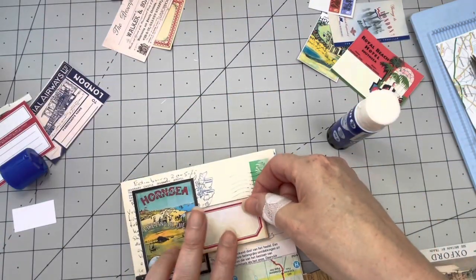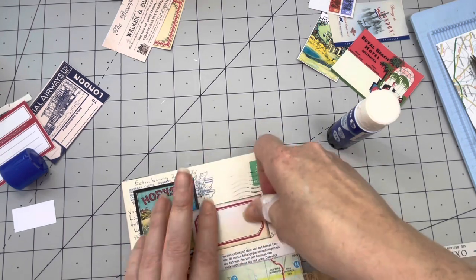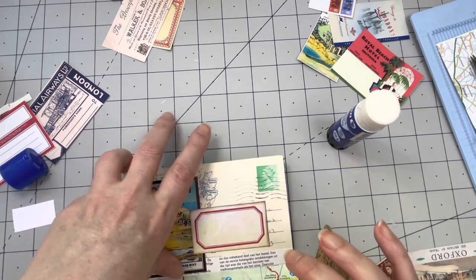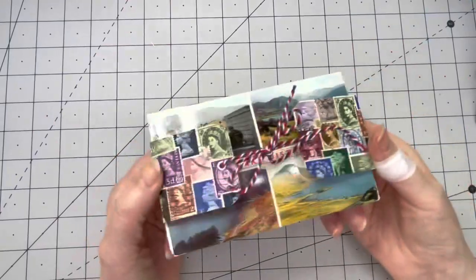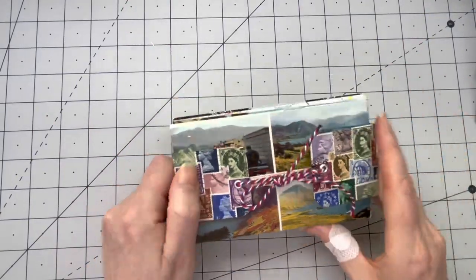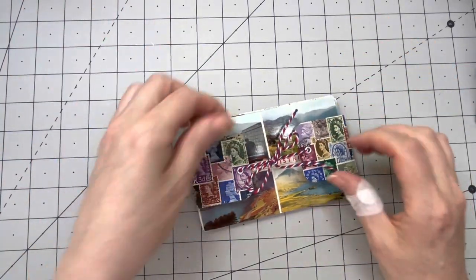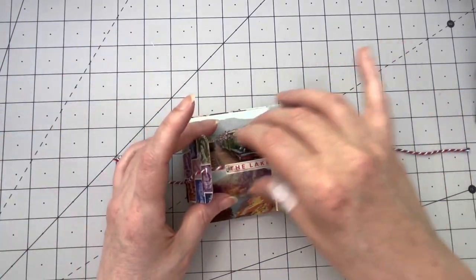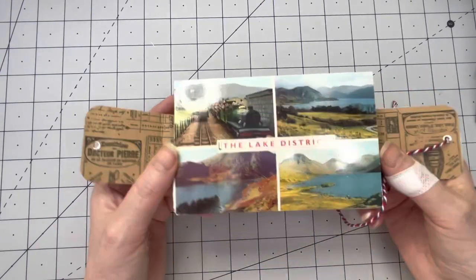There you go. Again, this is going to be a long video. I am so sorry, guys. But I do want to have a final flip through. Yes, so let's do that. Let's do a quick flip through. Yes, I love the cover. This is a great idea. I am happy with the end result, but it is a prototype. Let's be honest, it is a prototype. Normally I would make a new one, but I'm sorry, I cannot. I don't have the time, and I really wanted to have a video for you guys today.